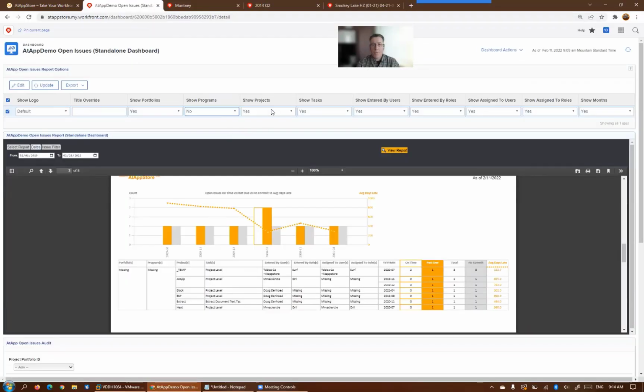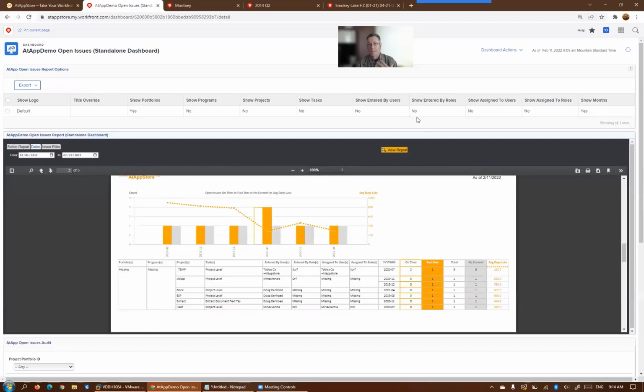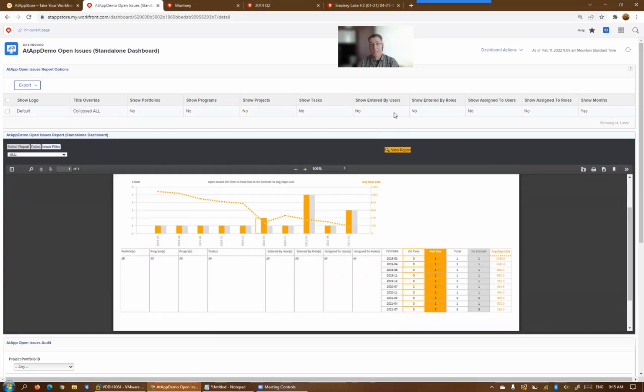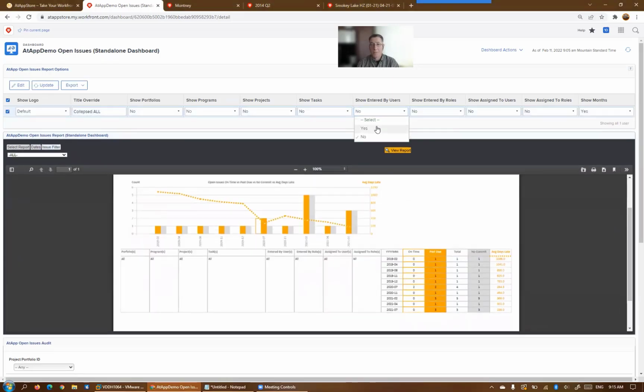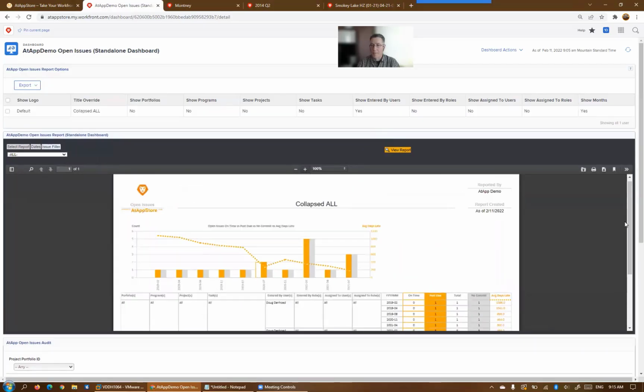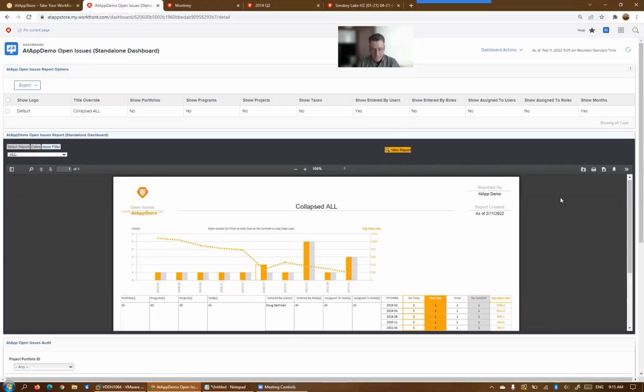If I say no on all of these items, except maybe the date, you have to remember to click off of it. That'll save the record against my user. It'll actually collapse all of those into much less data. In this case, I just get one line. If I wanted to see who's causing all the trouble and show by entered by, so no surprise, I'm at the top of the list. Those are the general features.